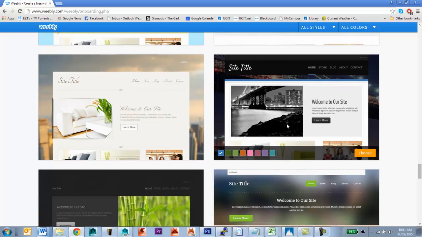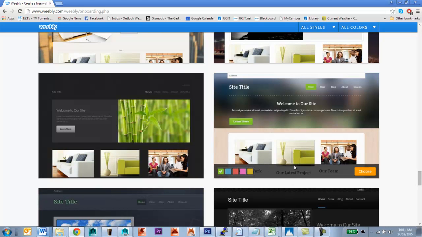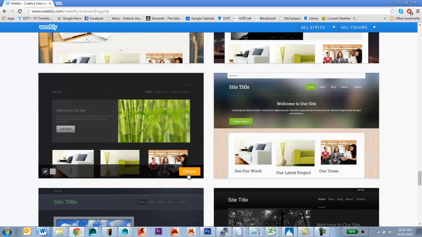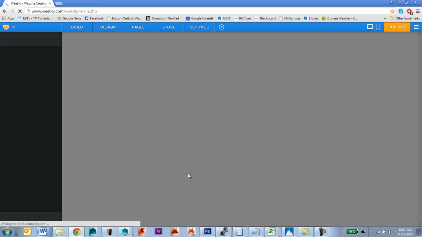So if I choose the template that I want, you'll notice that there's also some options for the color scheme that that particular website or theme has already been defined by. And if you don't have any design sense in terms of choosing colors, I would suggest going with one of these preset ones, as a designer sat down and thought about the color choice and palette, as well as the fonts that are available.